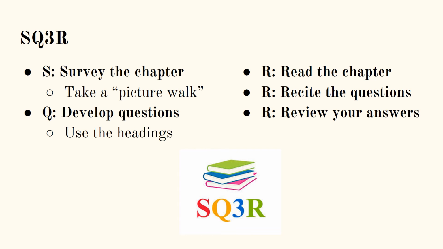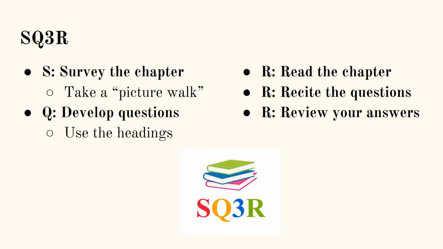After you're surveying the chapter, the Q stands for questions. You're going to develop questions. You're going to use the headings to help you create these questions, because the headings are really going to tell you the main ideas or the main points that the chapter is trying to make sure that you, the reader, understand.